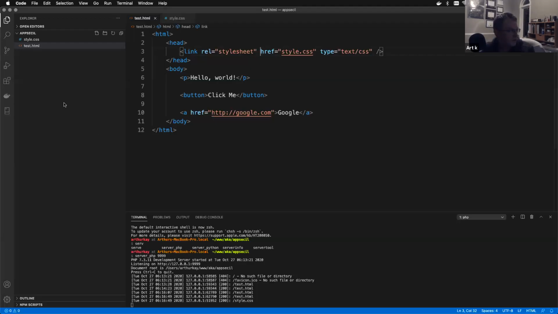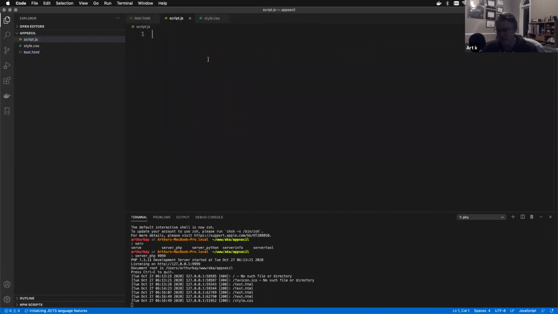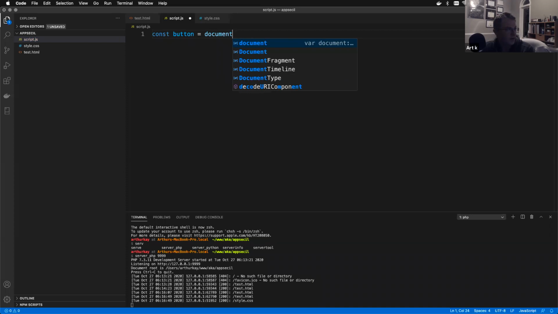Last but not least, in this triumvirate of files, we've got, let's say, a script.js file. And JavaScript is a language that allows us to control dynamic interactivity for our web application. And one example might be if we wanted to add an event of some sort when we click on the button. So what we might say in here is we want to create a variable called button that we have to grab out of the document.